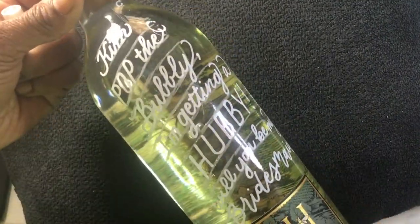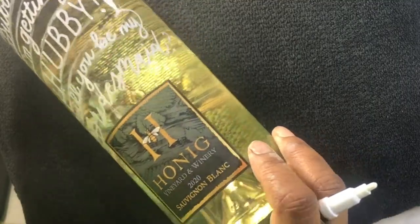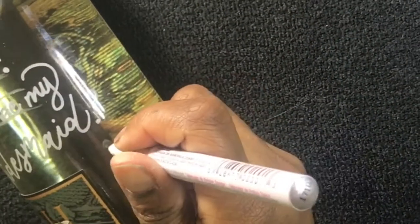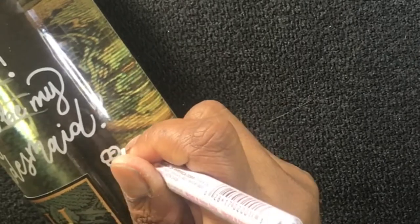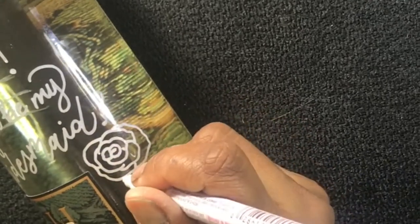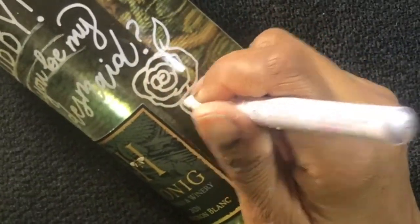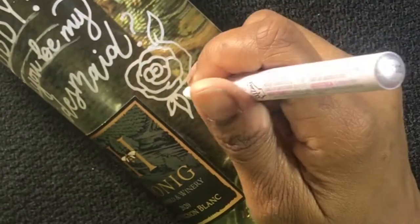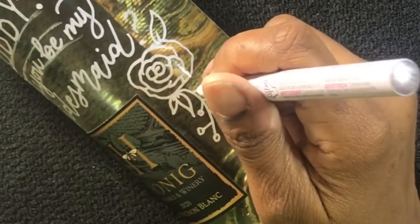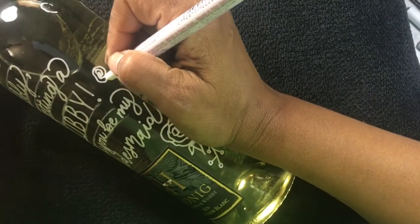And there it is. I think I'm going to add some decorative elements — some florals — since we've got so much room on the side. Everybody should be able to do a simple rose. That is basically just starting in the center and then going around with petals — it's the most basic approach. There's a lot more you can do with this flower, but I don't want to add too much detail because I don't want to detract from the writing. This is only supposed to augment the message, not overpower it.